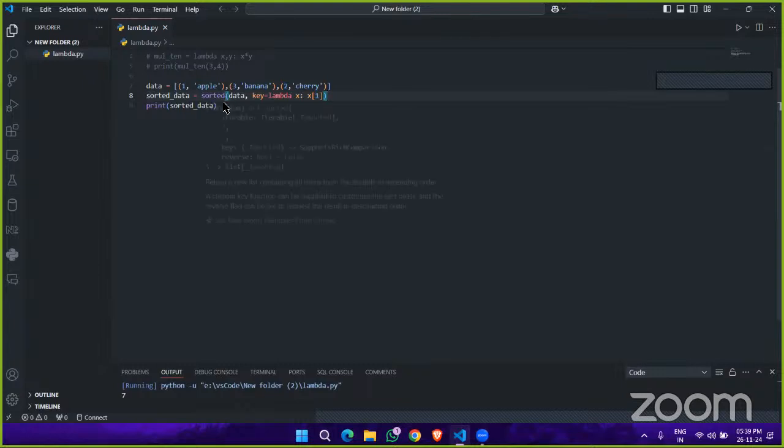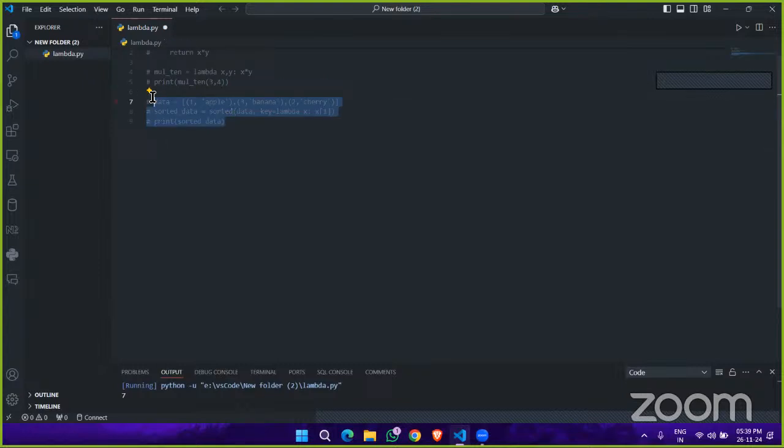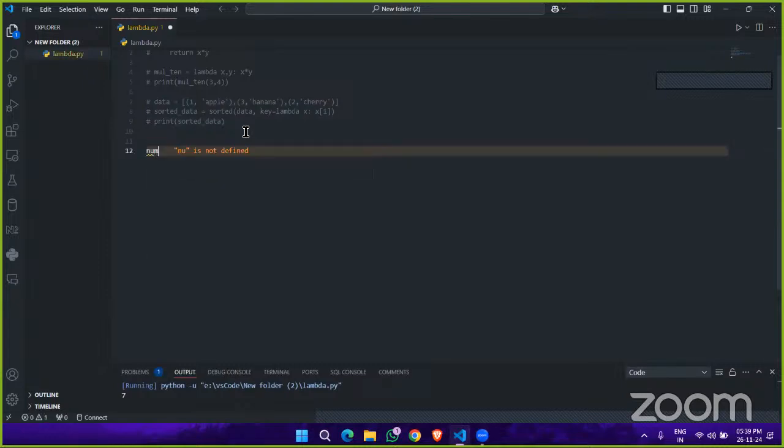Now we will see how to filter even numbers from a list. This is the example for that. For that, we have to create a list of numbers, in which we will pass numbers from 1 to 10.